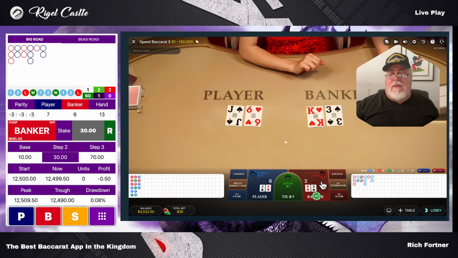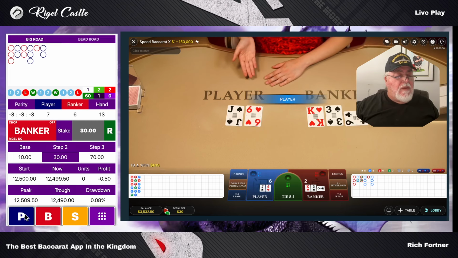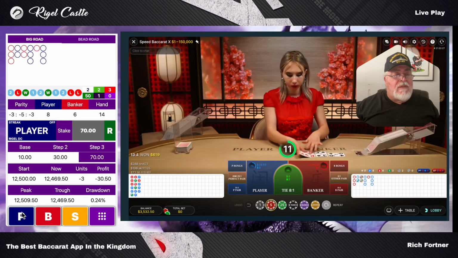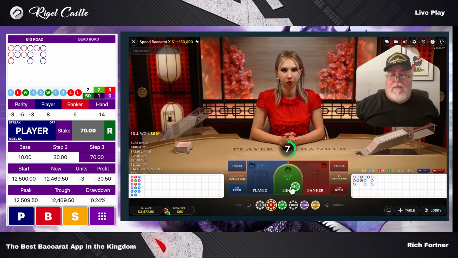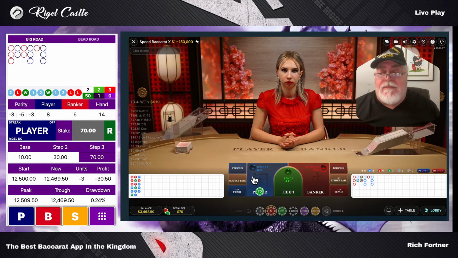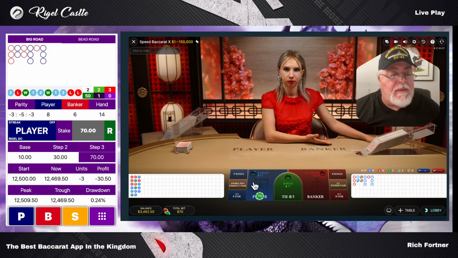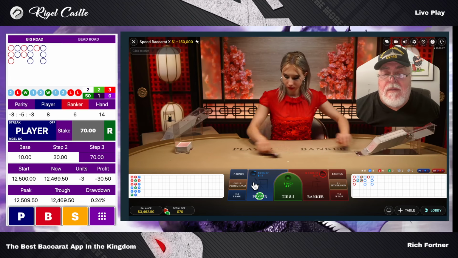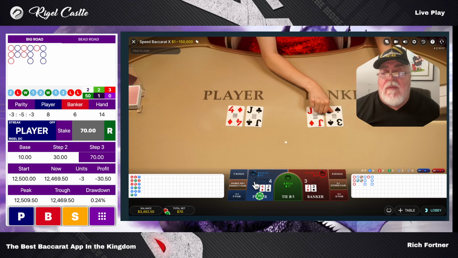6 for the player. Come on, banker. Oh, crap, I need help. Okay. Apologize for the language. My congratulations, so far. And nice to meet you. Move this over here. Well, we're looking for a player here. I really want this player to show up here. Four for the player. Four and a three.